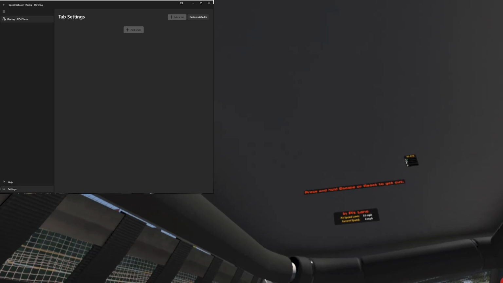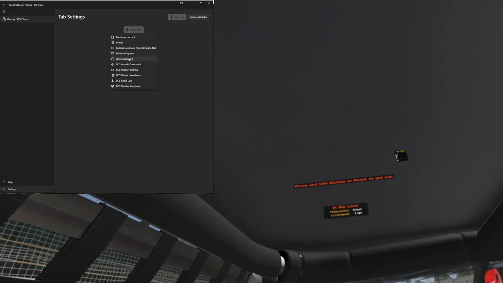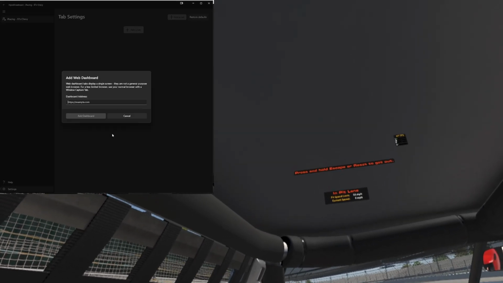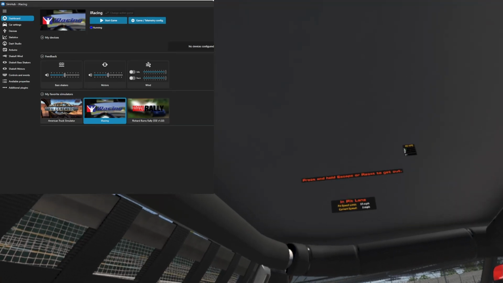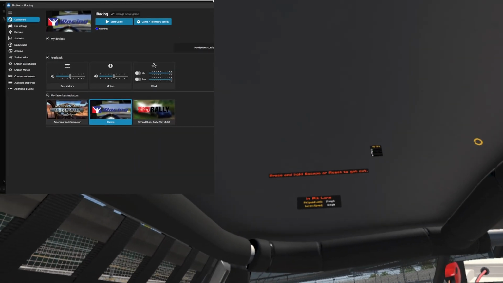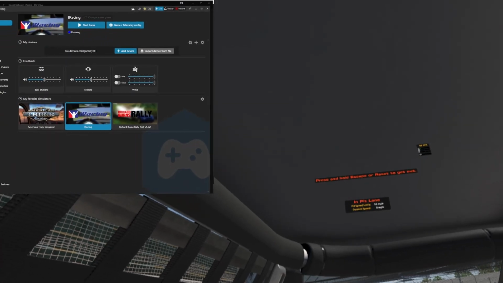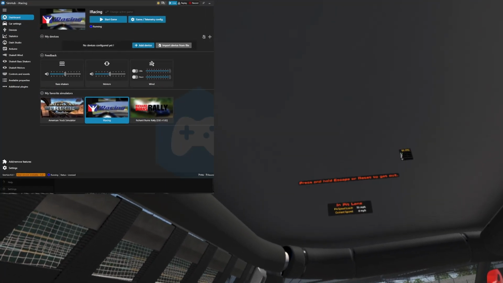when we go into SimHub, we're going to be adding a web dashboard for the overlays. So if we click that and then pull up our SimHub, make this smaller so you can see it. So here, this is SimHub.